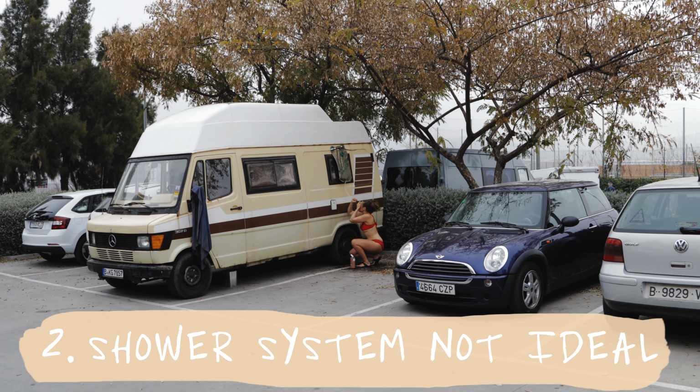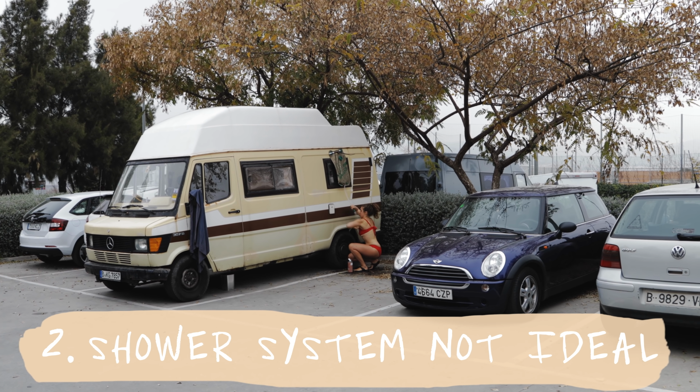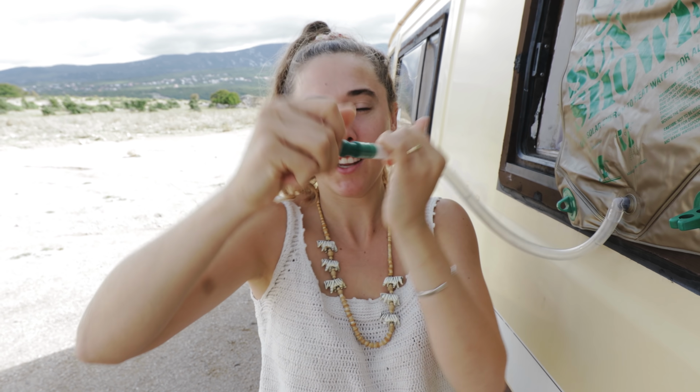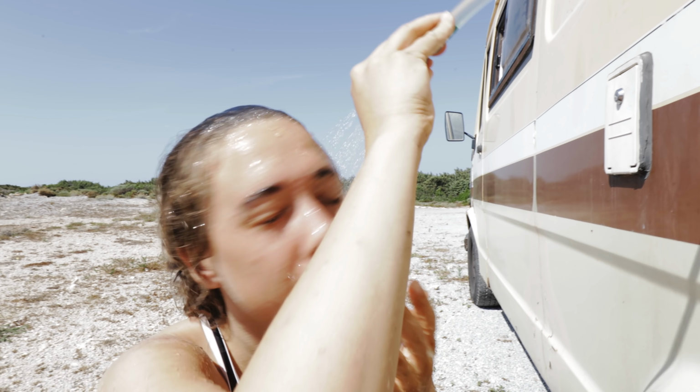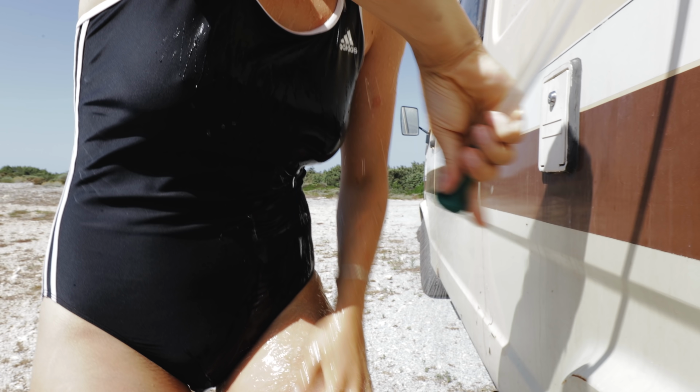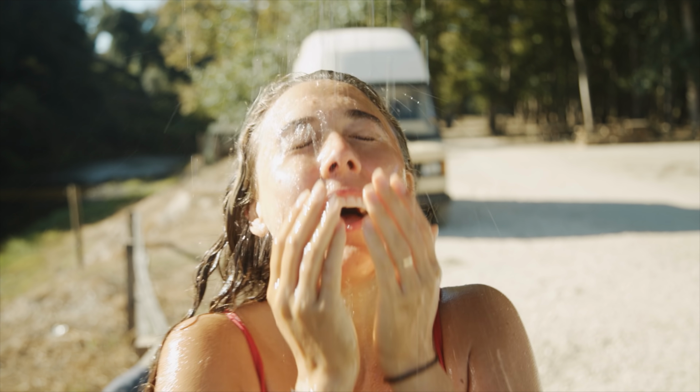So the second thing I hate about this van is our outdoor shower setup. It's not that this doesn't work fine, it's very practical. You just fill this bag up, then you can open this, gravity, shower, done. But the thing is, when you live in a van, making things that are a nice experience to use makes your life better. I guess that works anywhere, not just in a van, but this is fine when you're okay taking a shower in a bathing suit, or if you luck out and you're in a really remote place, you can get away with a naked shower.